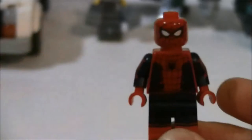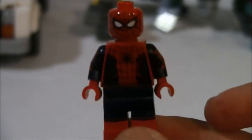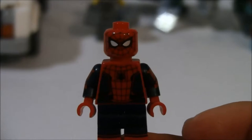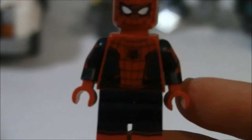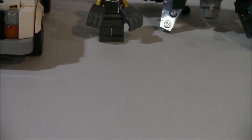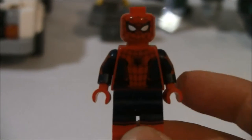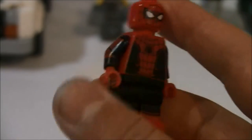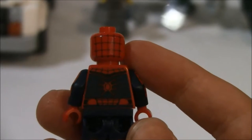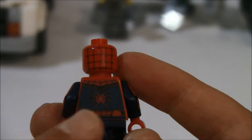Here he is. He is kind of like the Captain America Civil War Spider-Man, but he has some different printing on his arms and his torso. His head's the same. His torso is a little different than the Captain America Civil War. I really wish I had one of them with me right now. And the dual mold legs are always the best with the boot prints. Back's normal. This is a little different than the Captain America Civil War one.